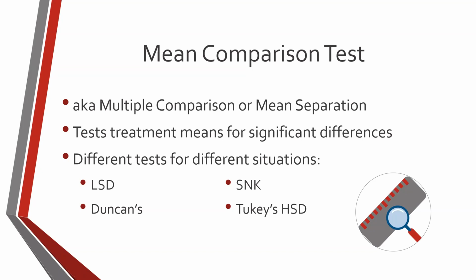So yeah, Duncan's is a good compromise between the two. Same with the Student-Newman-Keuls or the SNK. They are both kind of in the middle there, less extreme. So a nice balance. I think our default in ARM is SNK, which I think is on the conservative side of being in the middle. And Duncan's would be on the liberal side of the middle. So a little more reasonable, less extreme than the LSD. A little more reasonable, but on the liberal side. So yeah, definitely those middle two are a nice compromise to balance those two out.